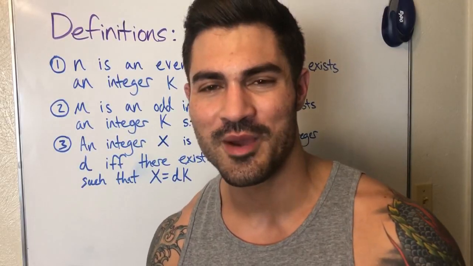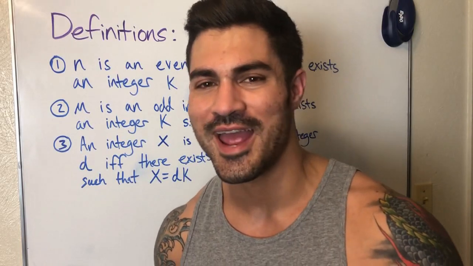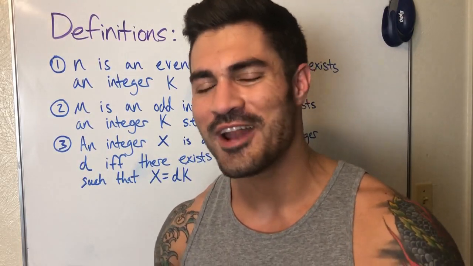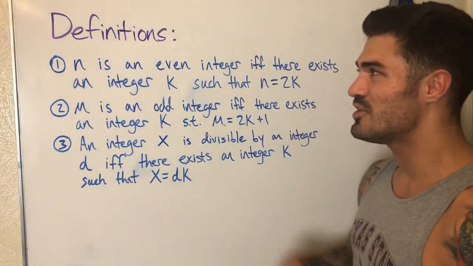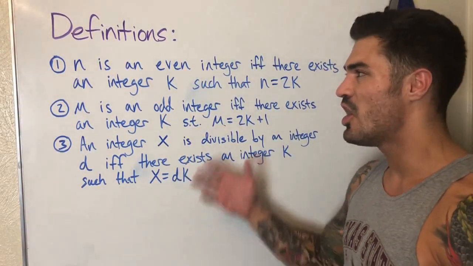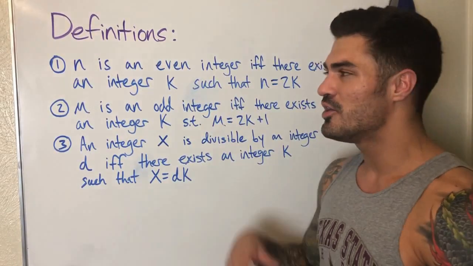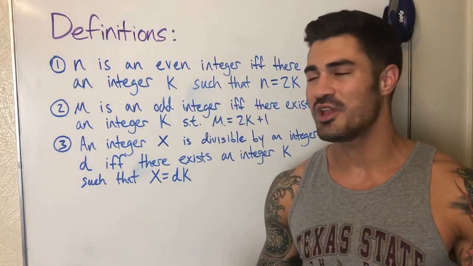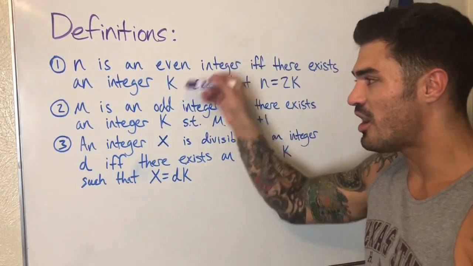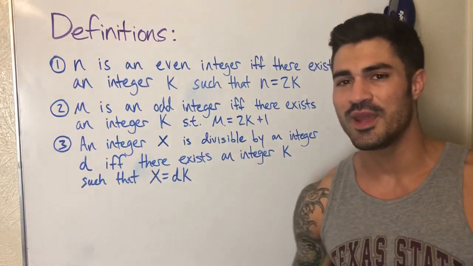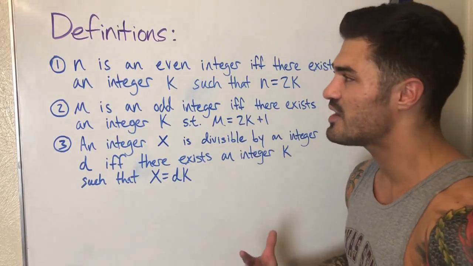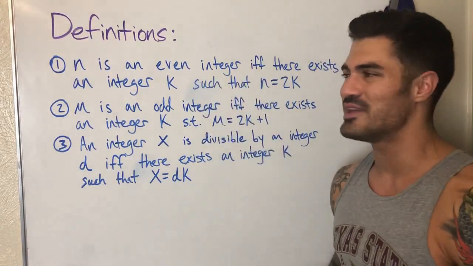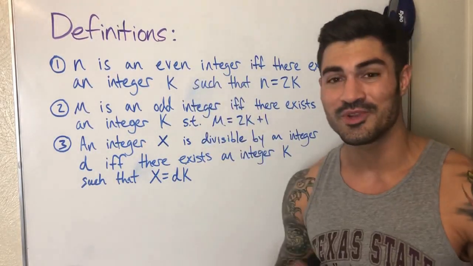All right, guys, we're right about to do some proofs, I promised. But first, I have to follow my own advice. We got to know the definitions, baby. Tip number 1, okay? Know the definitions. So here they are. Here's the definitions we're going to use a lot. These are going to come up a lot throughout your time doing introductory level proofs. Even integers, odd integers, and divisibility. We have to know how to define these, and you probably know what these mean, but maybe you just haven't seen them defined in this way. So let's go through them real quick, and then we'll get to proving some shit.